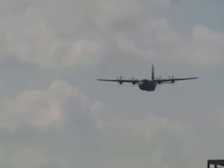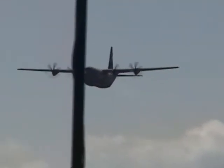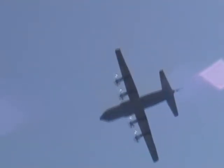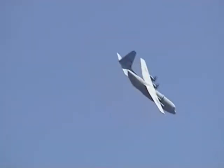Going to give you a nice low-speed pass right now, high-speed pass right down over the runway here. He's not going slow. And you got to trust me on this. The original Hercules with its engines that put out somewhere in the order of 4,200 horsepower simply couldn't pull that maneuver right there. They could climb pretty steeply, but the speed fell off pretty rapidly at the top.